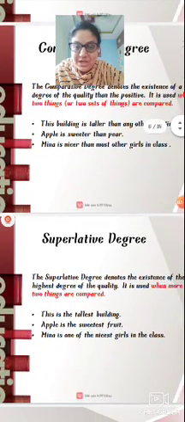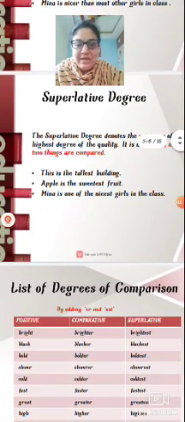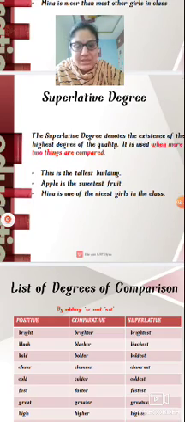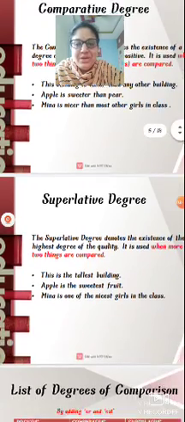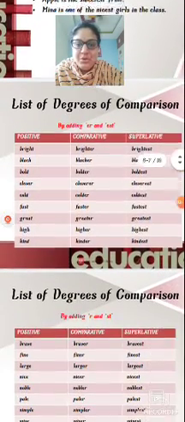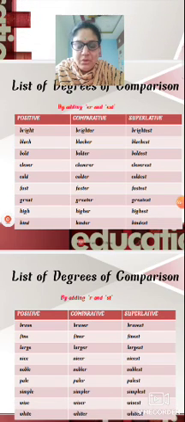In the comparative degree we add ER, and in the superlative degree we add EST. Tallest, sweetest, nicest with EST; and in the comparative degree taller, sweeter and nicer with ER. This is the difference between the comparative and the superlative degree. Let us see the table I have made here for understanding.